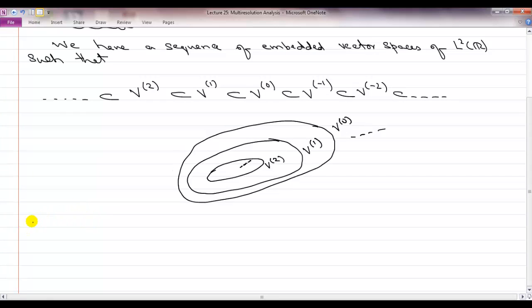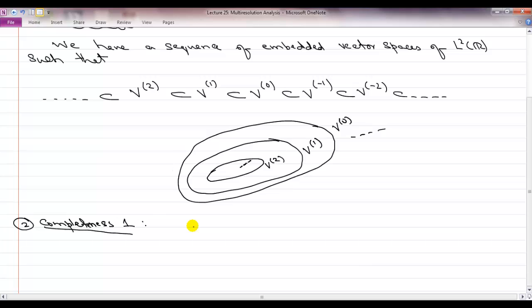Now, what properties do these subspaces need to satisfy? Those properties, when you look at them together, are essential to defining the multi-resolution analysis. So the second property is completeness. It's called upward completeness. I'll just call it completeness 1, which is that if you keep on going up and up in the hierarchy, right? So V minus 1, V minus 2, you keep on going up. And if you look at the largest one, of course, there are an infinite number of these subspaces.